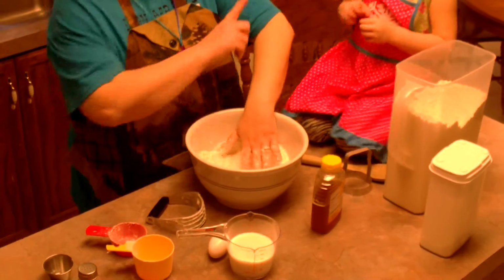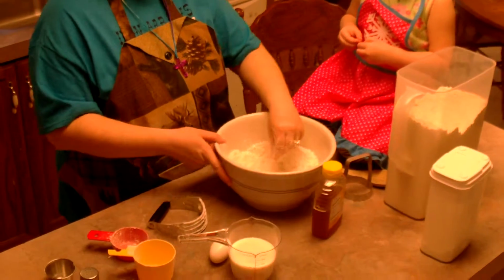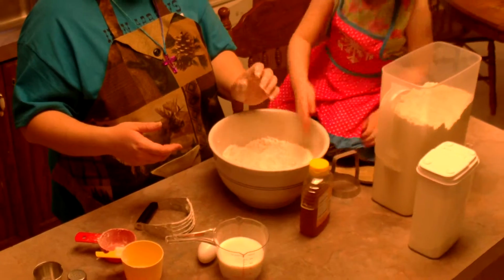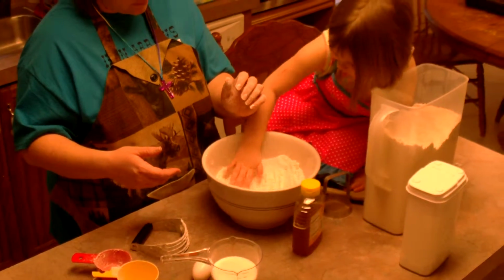Mommy? Oh, I said I was going to make the well. Well, here, you help me make the well, please. With my hands? Uh-huh. Ooh, fluffy flowers.